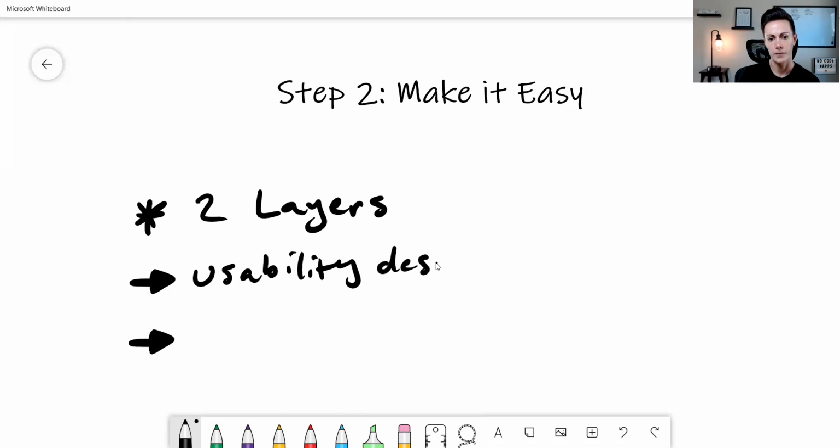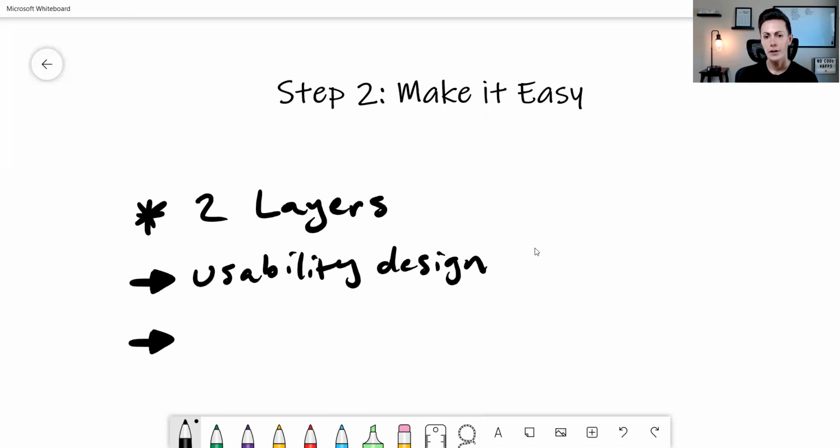Okay. So when we're creating first versions of apps, we're not focusing on aesthetic design and just making the app look fancy. In making an app easy to use, we actually look at design in a different way. We look at usability design. This is really just stripping away all the fun and fancy and flashy aesthetic things that you could put into an app. It's simplifying it, and it's just making the app usable. Now, there are some ways you can think about this at the start that'll make design a lot easier for you as well.